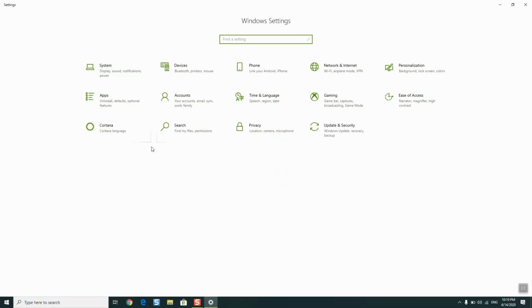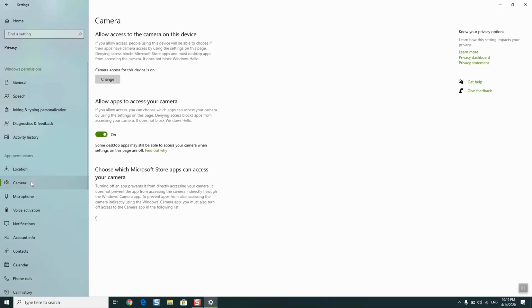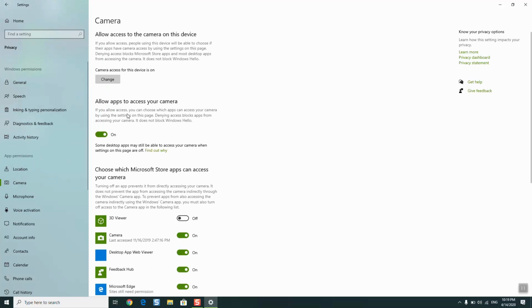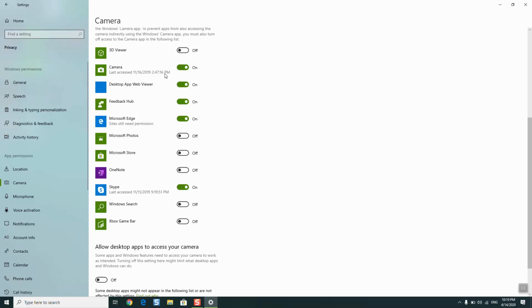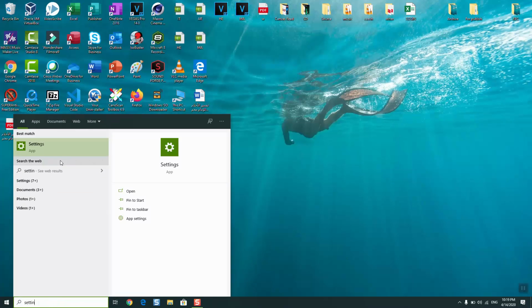For example, if you want to use your camera through a Skype call, you want to make sure that the applications are allowed to access the camera, and that the camera is allowed to work and Skype is allowed to access it. How to do that? You just go to the search tab and you type settings in Windows 10.